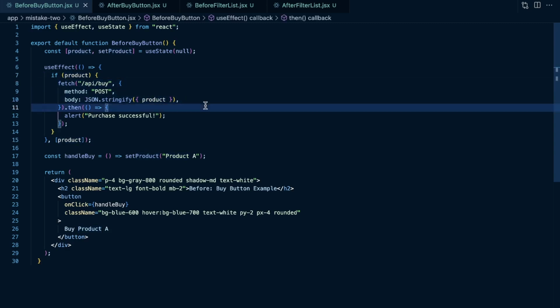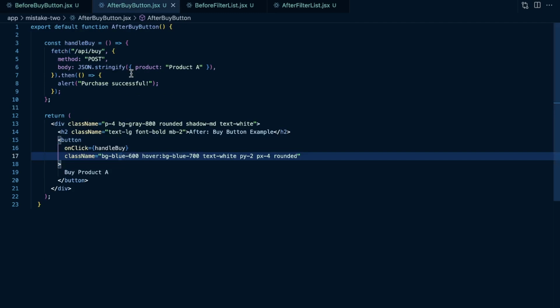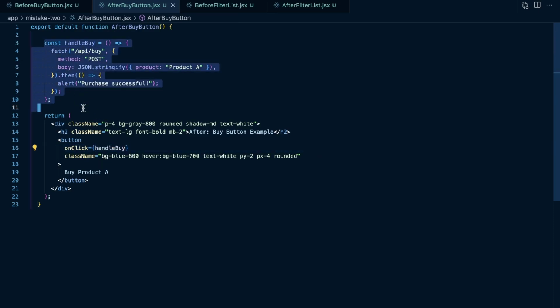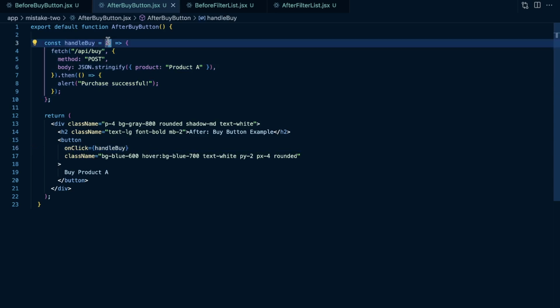This can be far simplified to where in our more correct way to do this, we just handle all that code in our onClick. We trigger this handleBuy function, but then we just call this API endpoint directly in our handleBuy function. So we don't have to worry about state. We don't have to worry about a useEffect hook. We don't have to even know how any of that stuff works. It's just like, okay, the user clicks this button, then we make our API request. And of course, maybe you do have some state here, or when they click handleBuy, you pass in an argument of the product ID that they want to buy, and then you pass that along here.